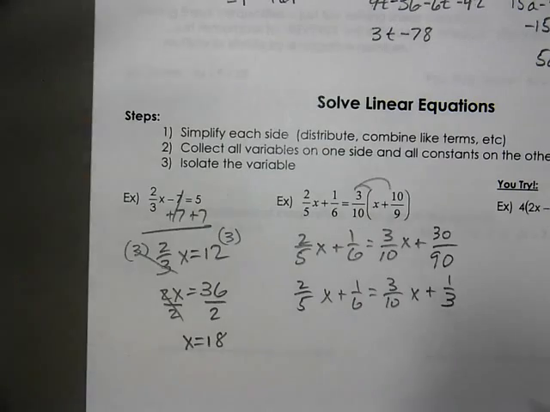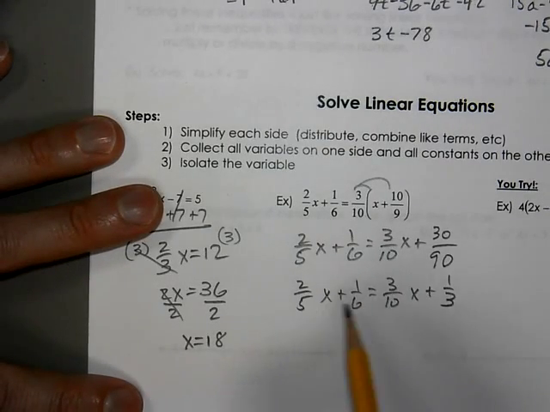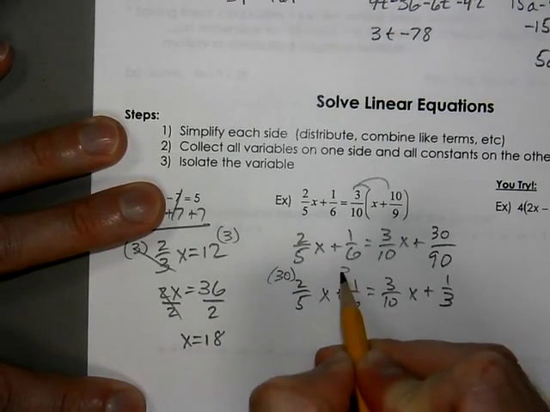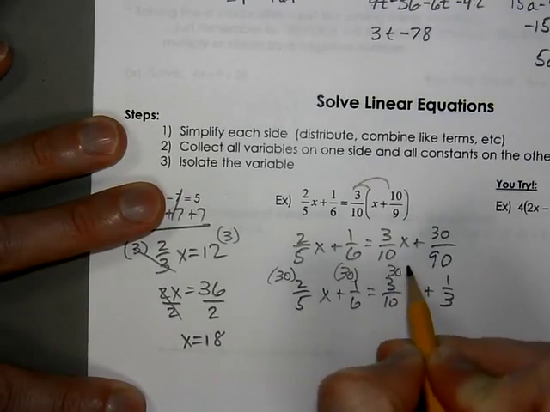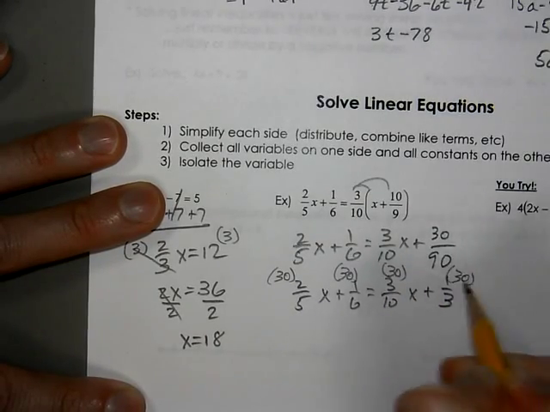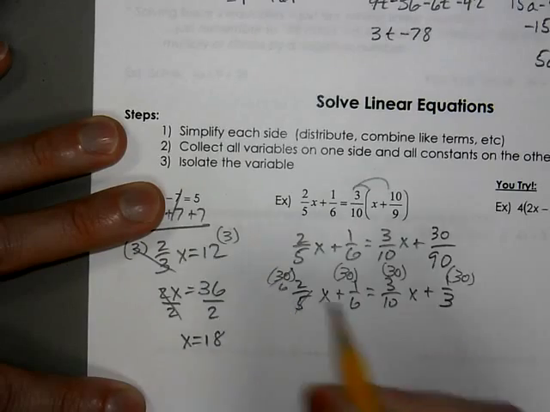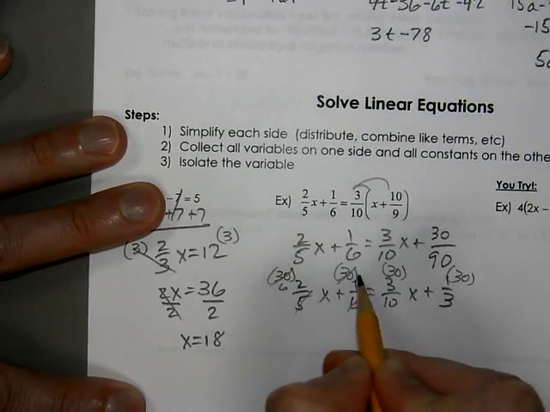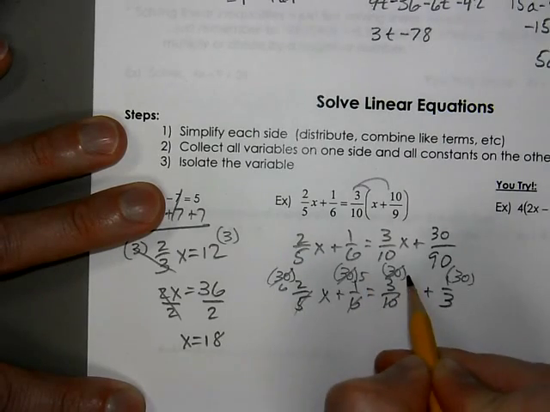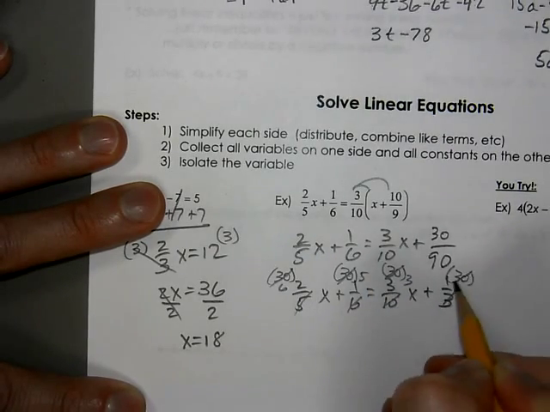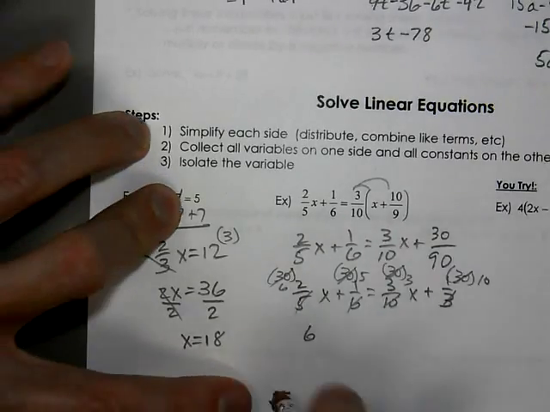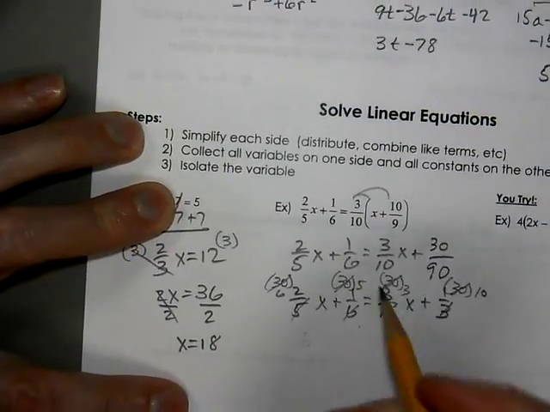This is one way we can solve it: what does the 5, the 6, the 10, and the 3 all go into? They all go into 30. So I'm going to multiply all of these fractions by 30, and by doing that I can reduce the 5 and make the numerator a 6, reduce to make that a 5, to make that a 3, to make that a 10. So now I have 6 times 2x. So we'll call that 12x.